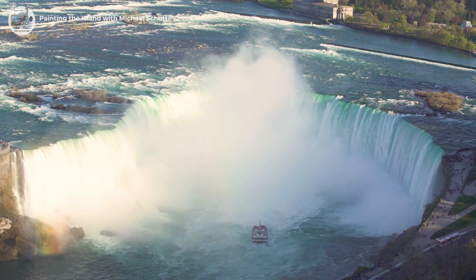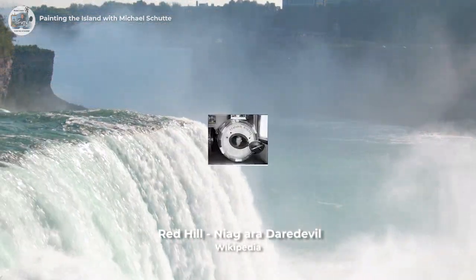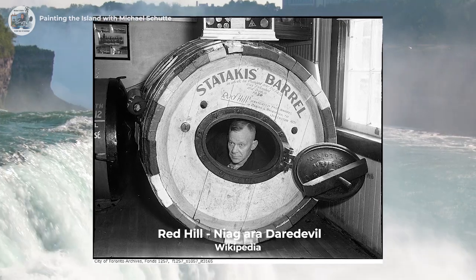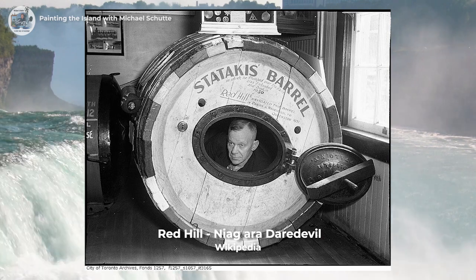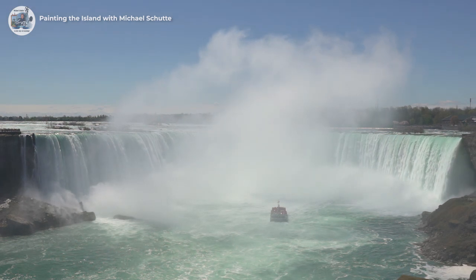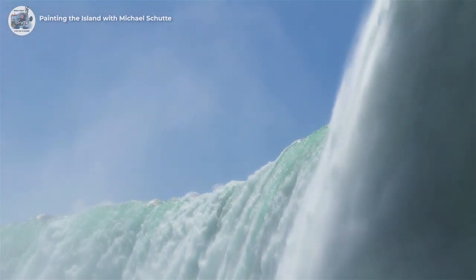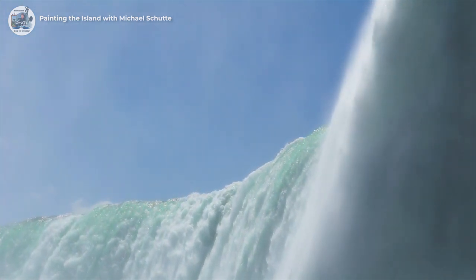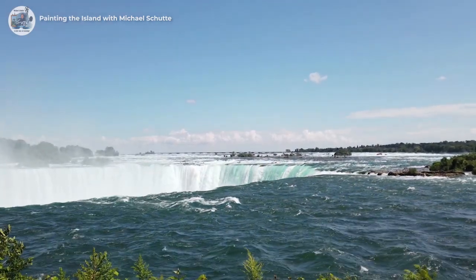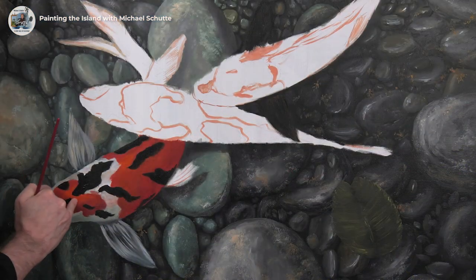Most survivors were limping and broken for the rest of their life. In 1951 the famous daredevil Red Hill jumped over the rim in his barrel and was shattered to pieces by the water and rocks. For Ontario premier Leslie Frost this was the end of it — he said enough is enough and issued an order to arrest everyone found performing stunts at the falls. If you were caught you had to pay a $33,000 fine, a lot of money in the 50s. So that was the end of it. After all, it's better to admire the beauty and stay away from the edge — much safer.